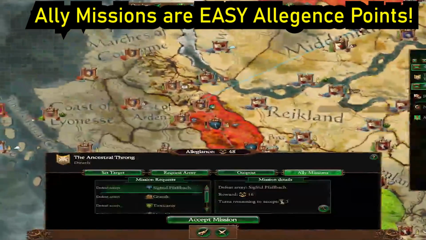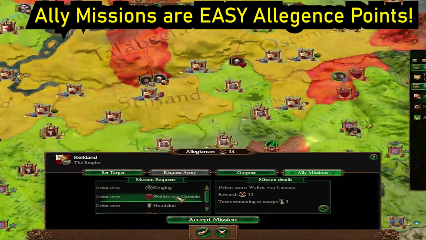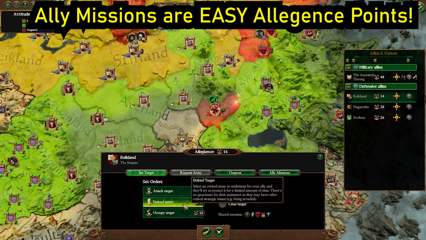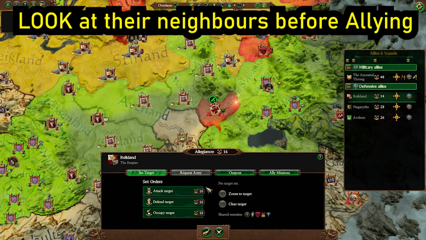So make a bit of a routine in each turn, go through each of your allies and find yourself a mission which you know is relatively close by and easy to get. But also, you can set targets, tell them to attack someone, tell them to defend one of your territories, or even occupy some unoccupied territory. You can even request one of their armies, which will make Confederation easier.